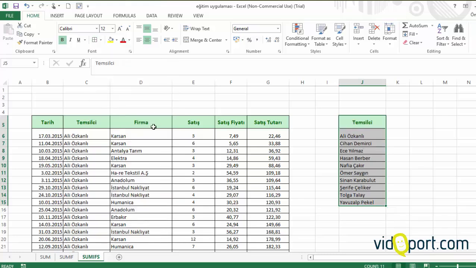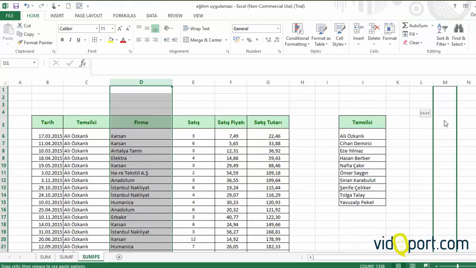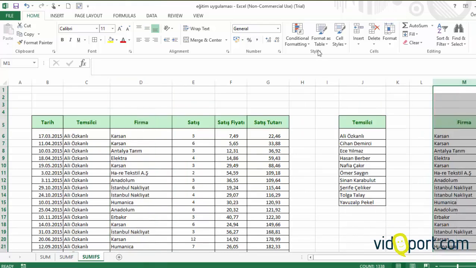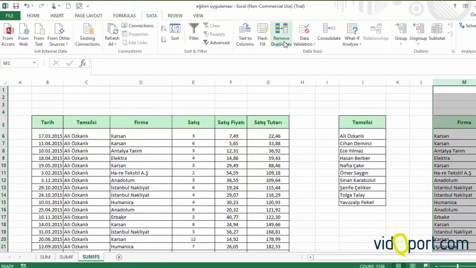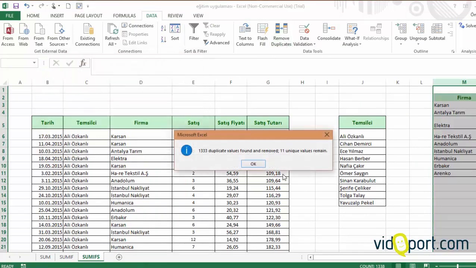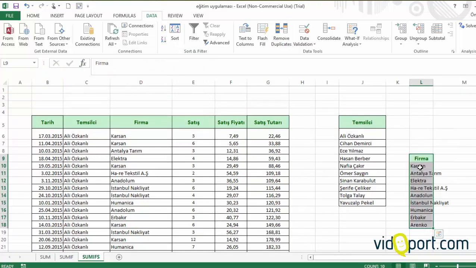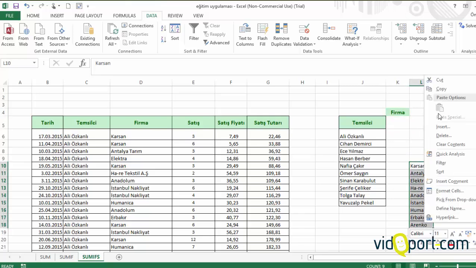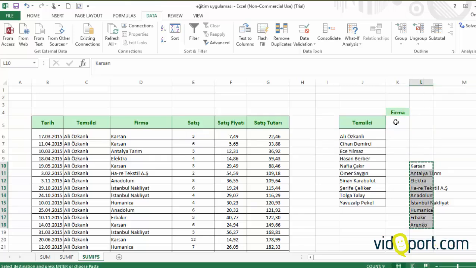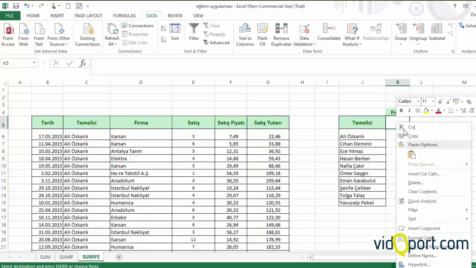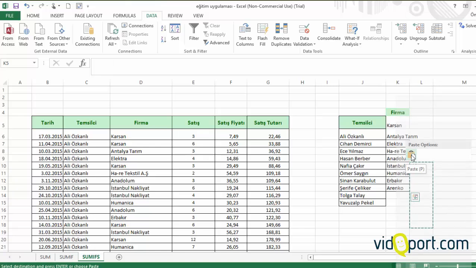We take the company in a similar way. For example, what do I take? I copy it and paste it again, and from the Data tab I remove the duplicate values here this time. Okay. Let me break them down like this. Look, now let's take the company here and cut our company values here, that is, the floor and representative presentation, with the right button, and paste it here with the right button.